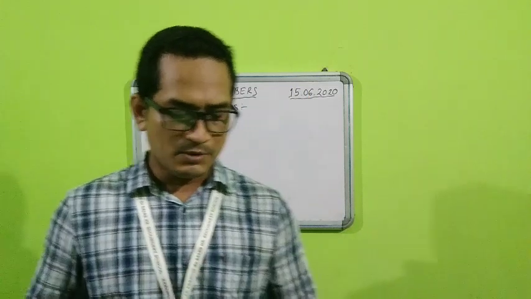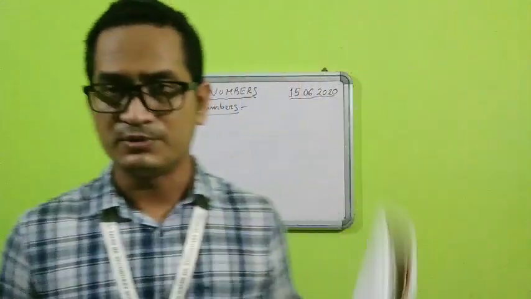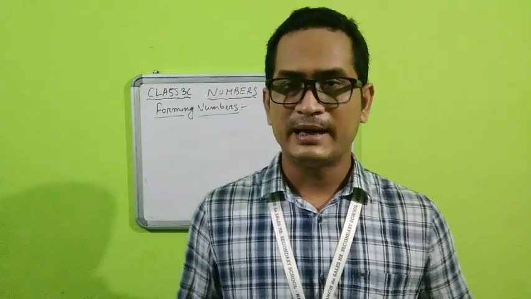Fine. Now today we are going to discuss forming the greatest and the smallest 4-digit numbers. Now students, please take page number 31 of your textbook. On page number 31, the topic given is forming the greatest and the smallest 4-digit numbers. So let us start with that one. Let us learn to form the greatest and the smallest 4-digit numbers. Look at the following examples.